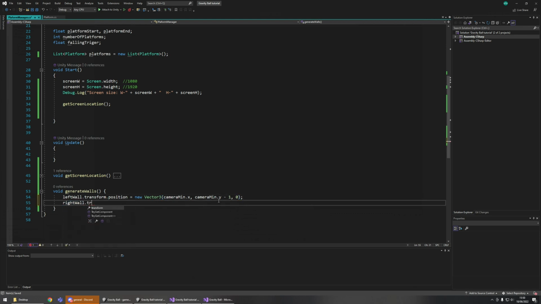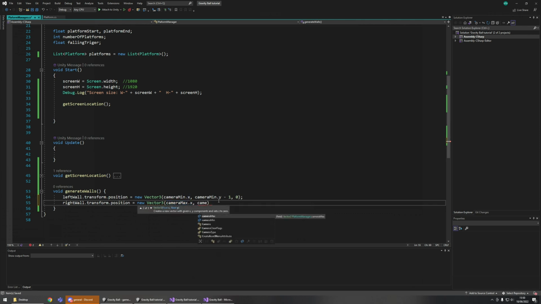Right wall dot transform dot position is equal to new Vector3, and which will be camera, this time camera max.x because it's on the right side, but still bottom.